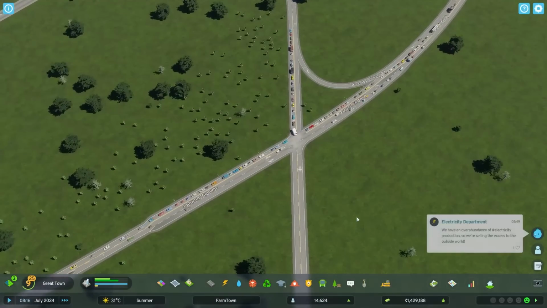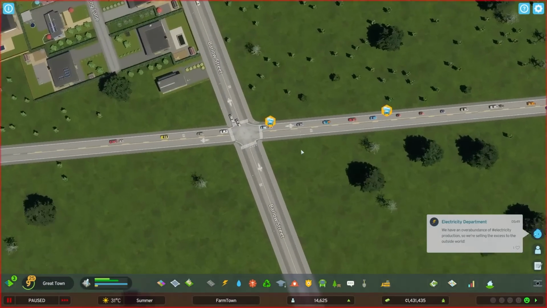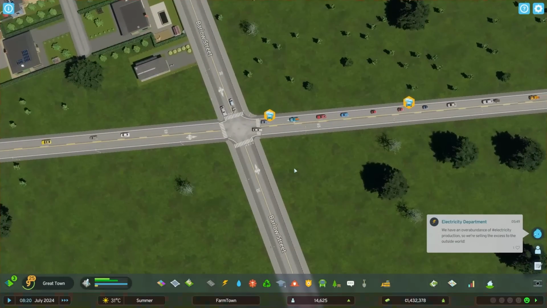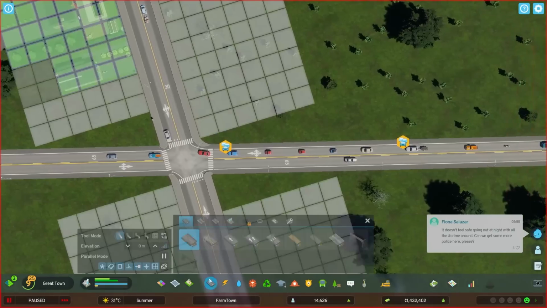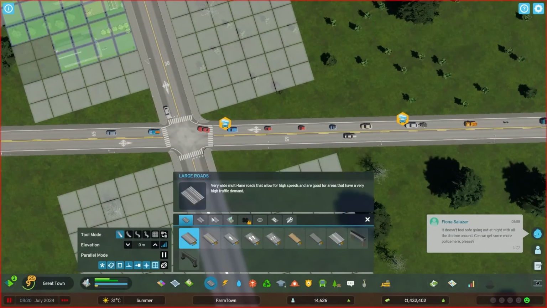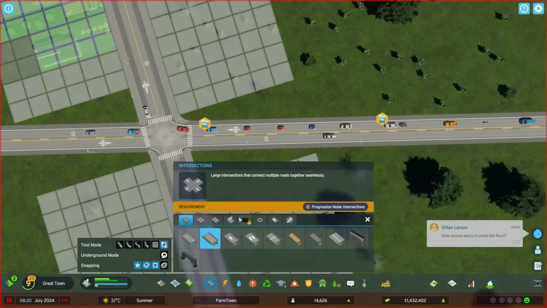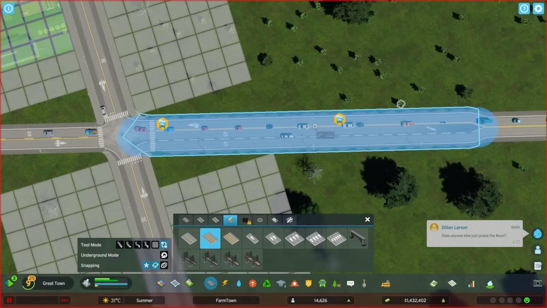Right, now the rush hour's coming in. Oh, look at how glorious that looks. So, you can see the issue that then gets caused on this junction. So, I reckon we could do with a dedicated turning lane on this as well. And let's see. Do we go for the symmetrical road first? Now, it's highway based, remember.